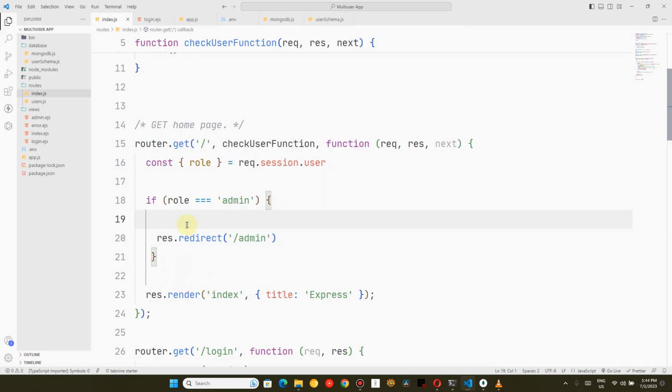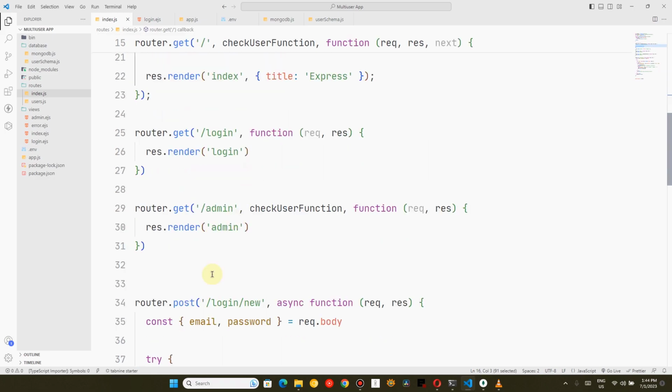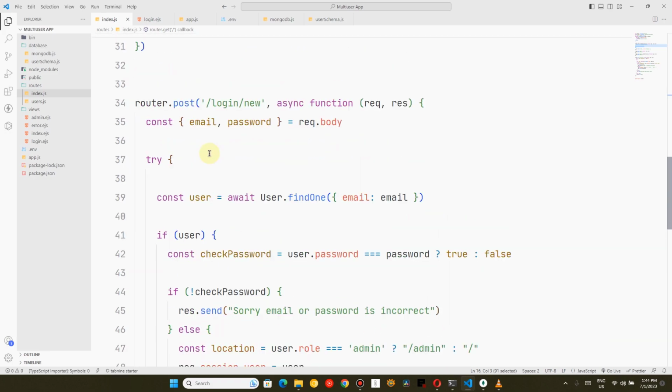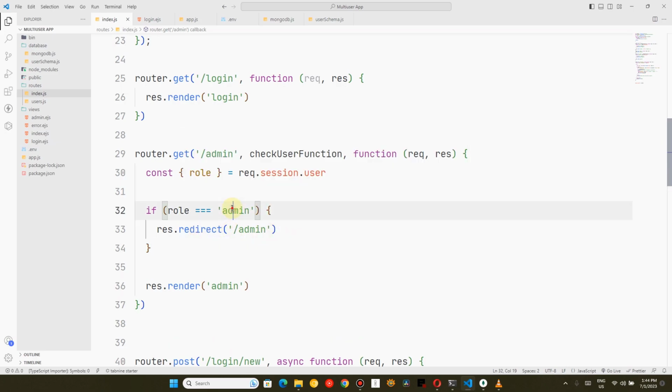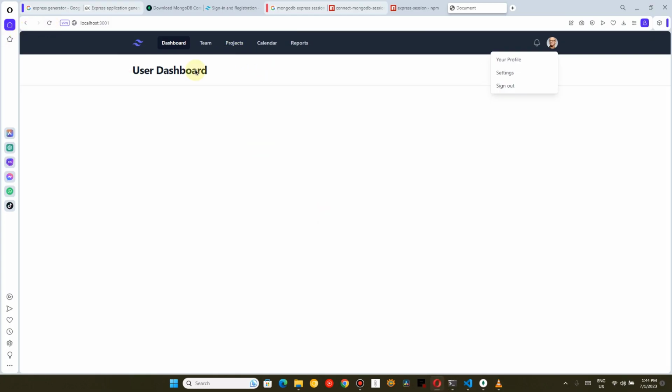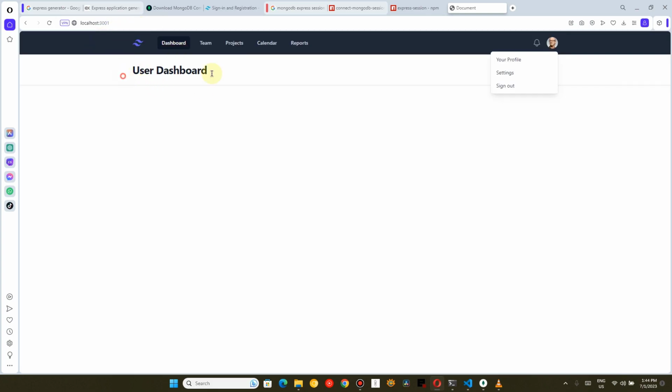Now, this same thing is what we're simply going to add to this one right here called the admin page right here. But in this case, it's going to have a twist. So if the role is equal to a user, we simply want to go back to this home page. And with that, guys, we're being able to actually show the pages that are related to the users only. So if I go back here and probably refresh this, and I try to go to the admin page, you should see that it brings me back to the user's dashboard immediately. And if I try to do it again by going and typing admin right there and hitting enter, you see that it still brings me back to the user dashboard page, which is actually great.